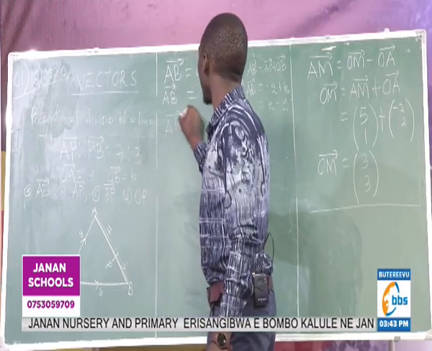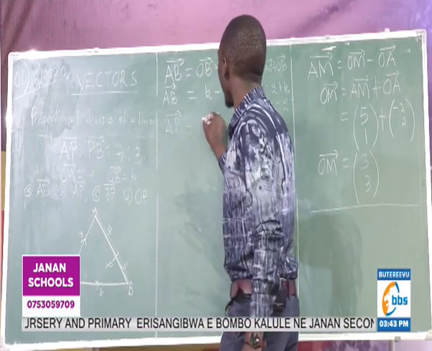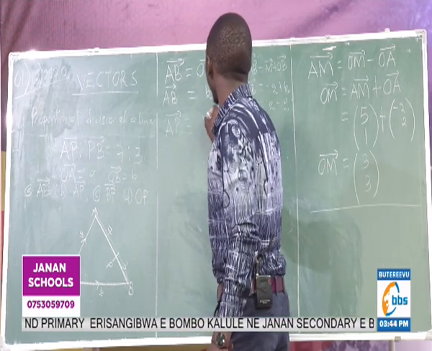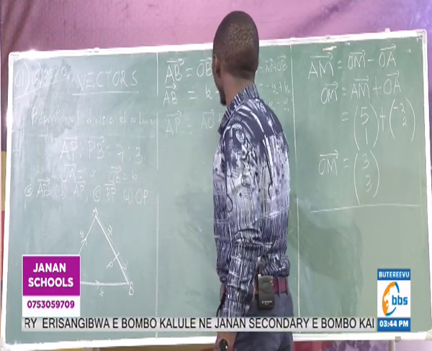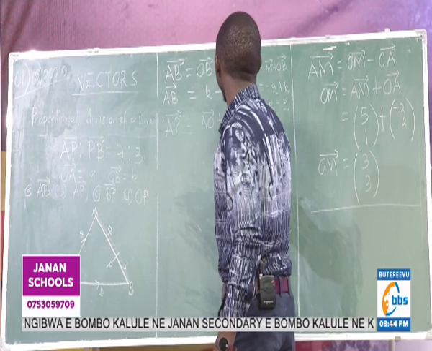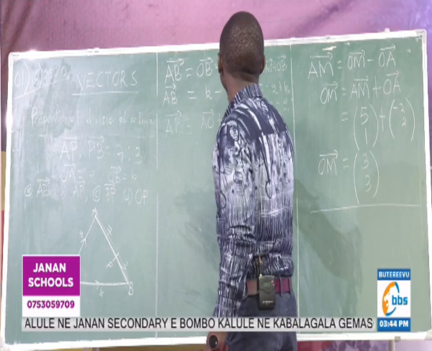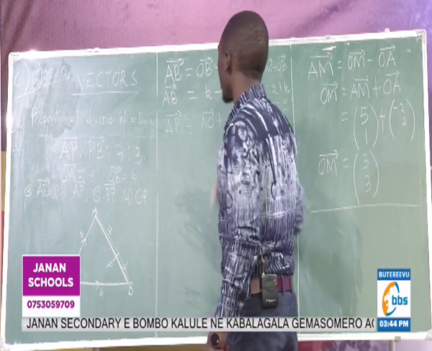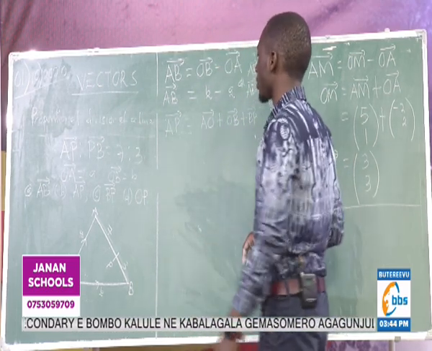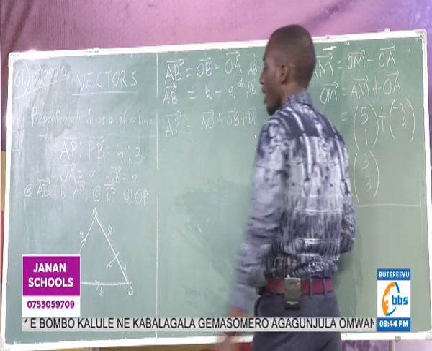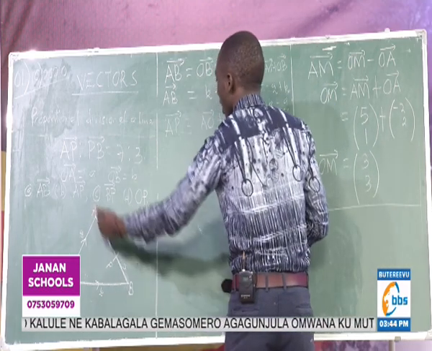So we are saying our AP can be equal to AO plus OB plus BP. So if you use this one, you get the answer. Another person can use this. I want to get AP. I can still use this because this is line AB.